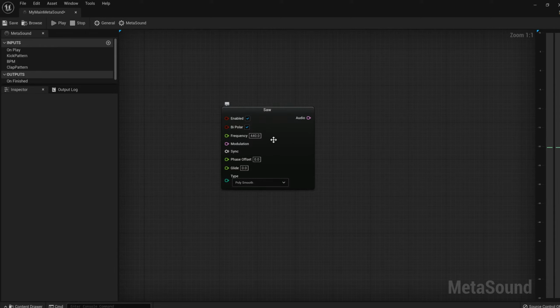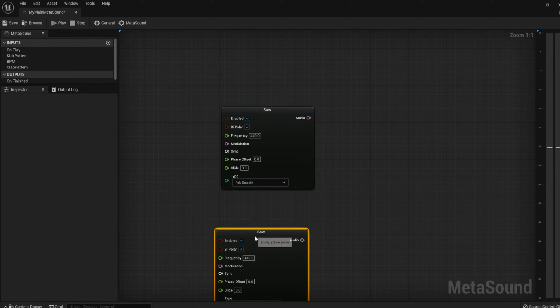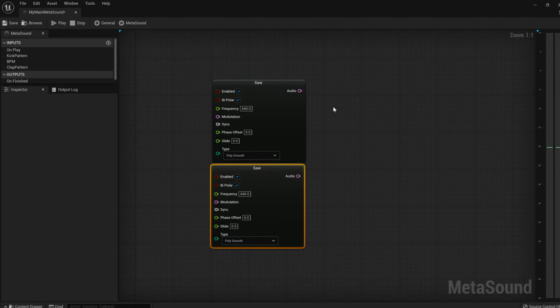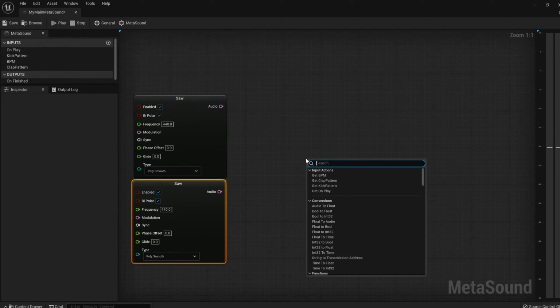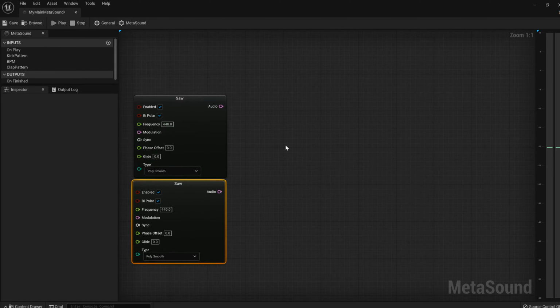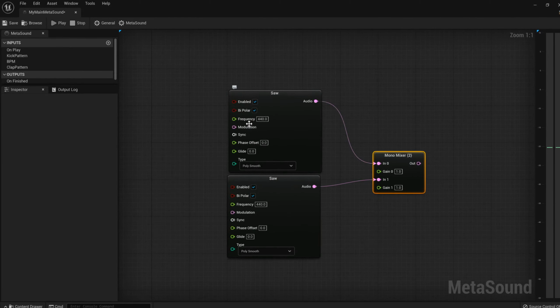Actually, I wonder if, let's do a basic super saw. Mono mixer.